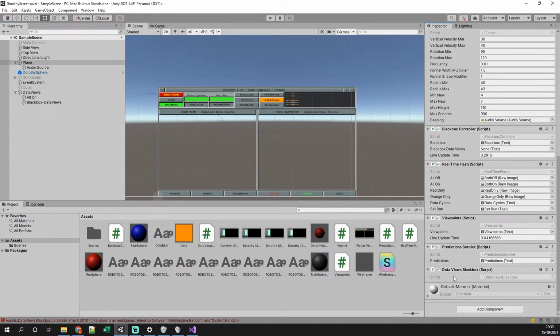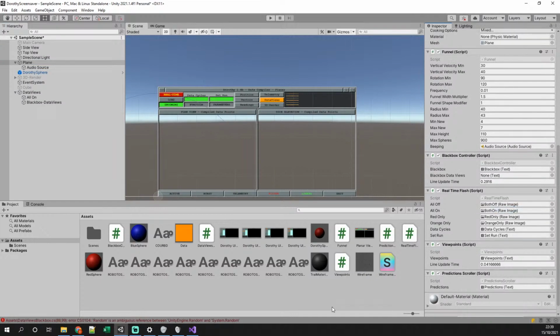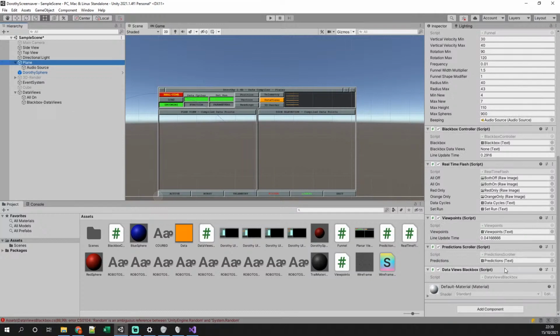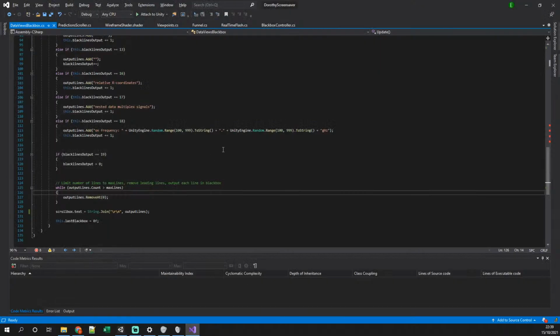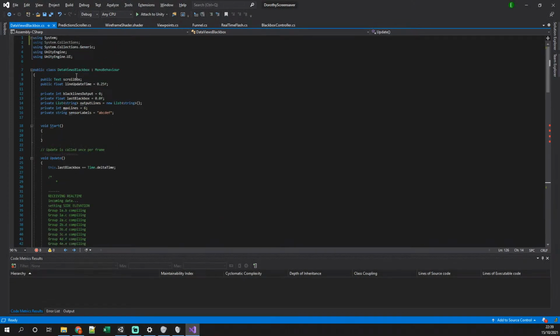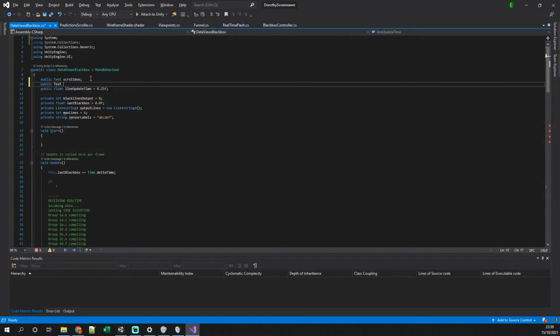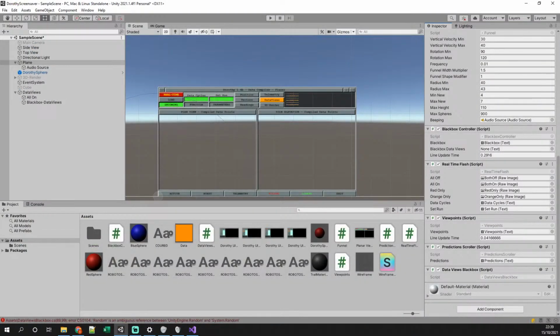data views black box, still not showing up. Maybe I need to reset this. Remove component, and then I'll click and drag that up to there. This is starting to get annoying. I must have broke something when I copied and pasted it. Data views black box. Okay, I'm just going to add another thing. Public text. Let's call it random. Why this isn't showing up, I don't know. Literally didn't have any issues with this until I started trying to stream.